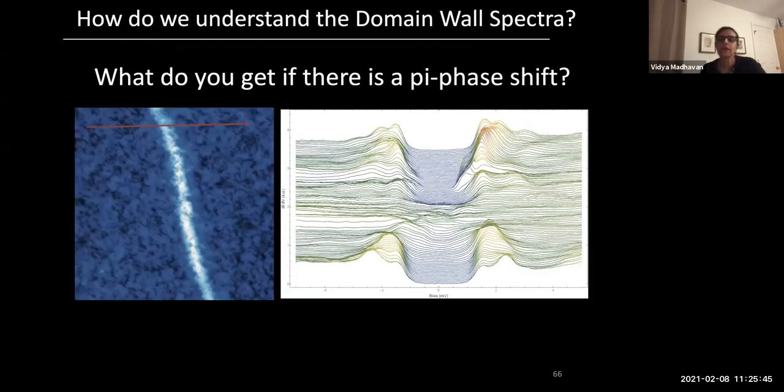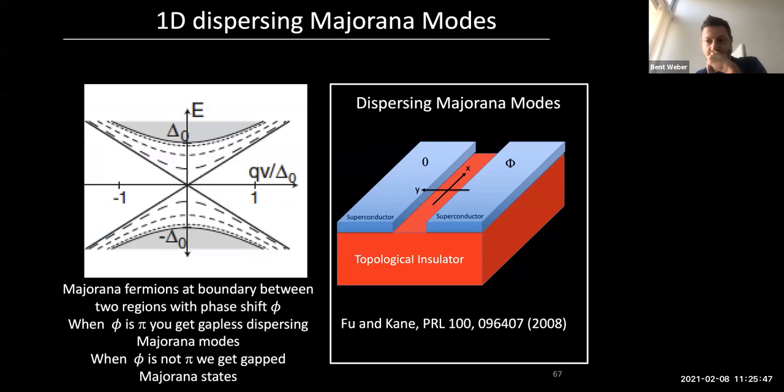And so Ben said it, what is this finite density of states? Why don't you see peaks and so on? Usually, when you have a defect, you should see bound states, but there's no reason for you to see bound states at all energies inside the gap. And the answer is, of course, what you expect to see in the system is these helical, by the way, these are helical Majorana states, which have linear dispersion.